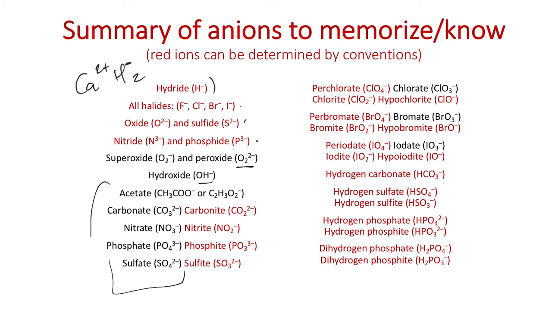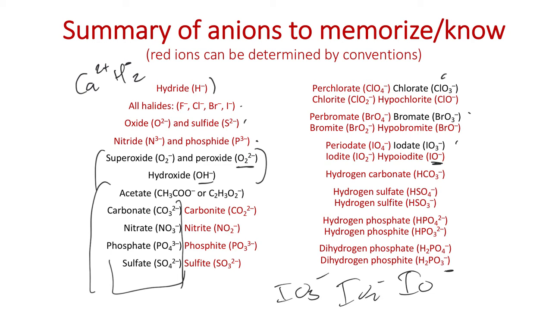So if we're making flashcards, definitely the things in the black font are going to be things we want to memorize, the chlorate, bromate, iodate. But then hopefully we're just learning the system. You add an O, you go per. You take an O away, you go ite. You take the second O away, you call it hypo-ite without the direct memorization. So like, do we know that IO minus is going to be hypoiodite? I don't think we have to put that on a flashcard. We can systematically see IO minus and go IO2 minus, IO3 minus, and then from there build back to what the name of something like IO minus has to be.